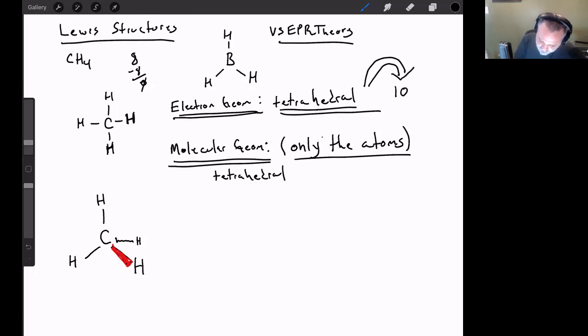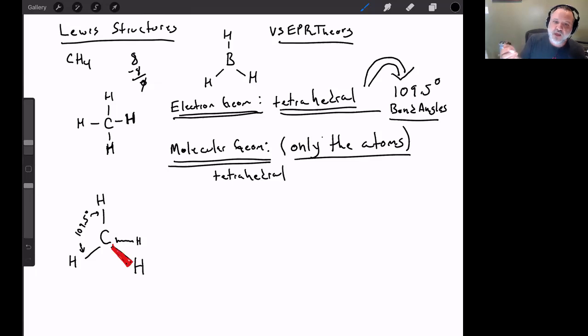When we think about an electron geometry that's tetrahedral, this leads us to 109.5 degree bond angles in an ideal situation. What we mean by that is that the bond angle here is 109.5 degrees, and this would be true between any of the bonds in the tetrahedron. Okay, so that's CH4. And for right now, I want to leave it right there with bond angles.